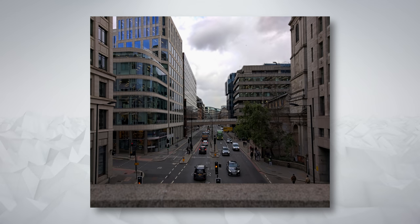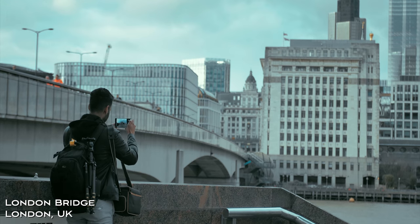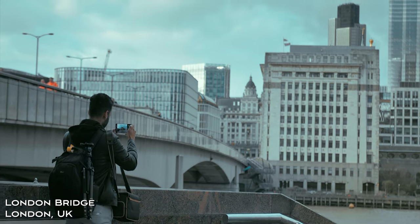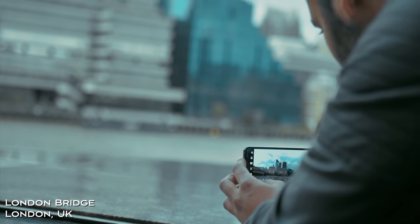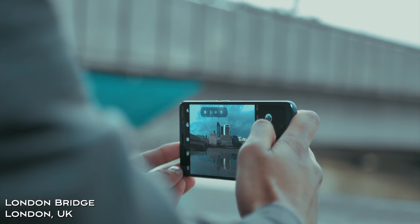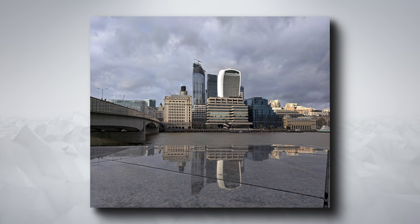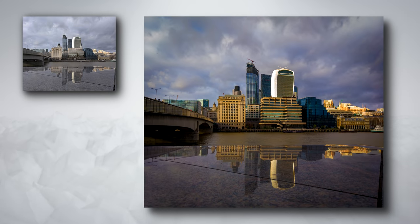Generally speaking, it works really well. From the other side of this bridge looking backwards, you get arguably the best view we've had for this whole video — a whole cluster of skyscrapers. At the point I was taking it, the sun was just peering out from the clouds after the storm. So why not take advantage of that and really exaggerate the warm hues of the sun reflecting off those buildings?